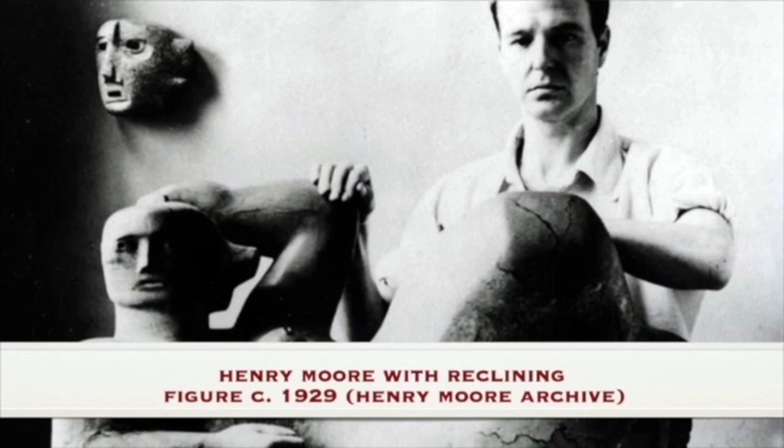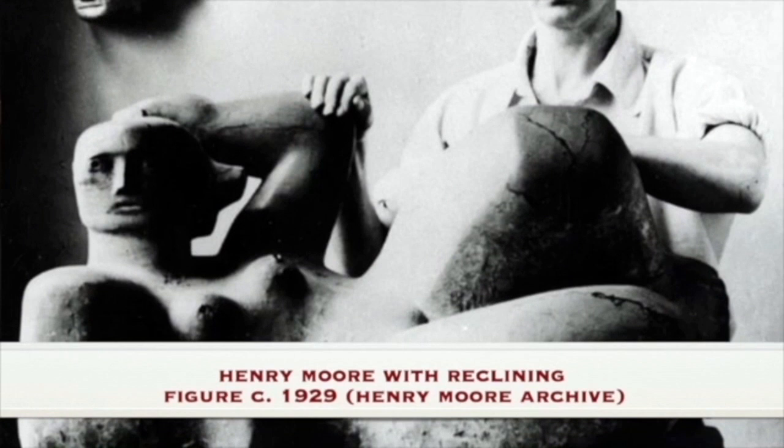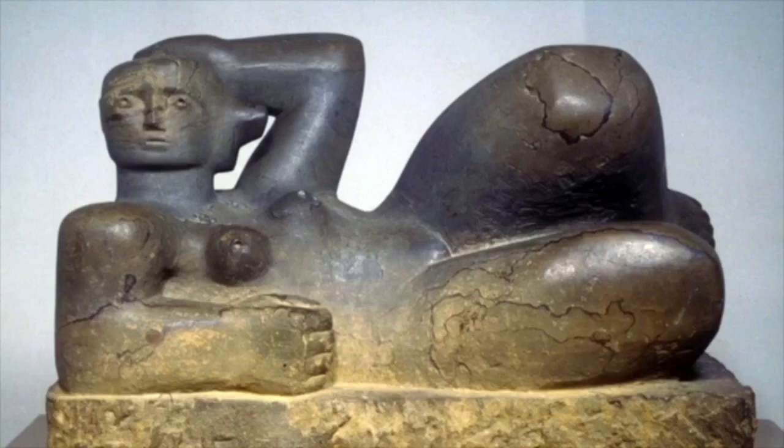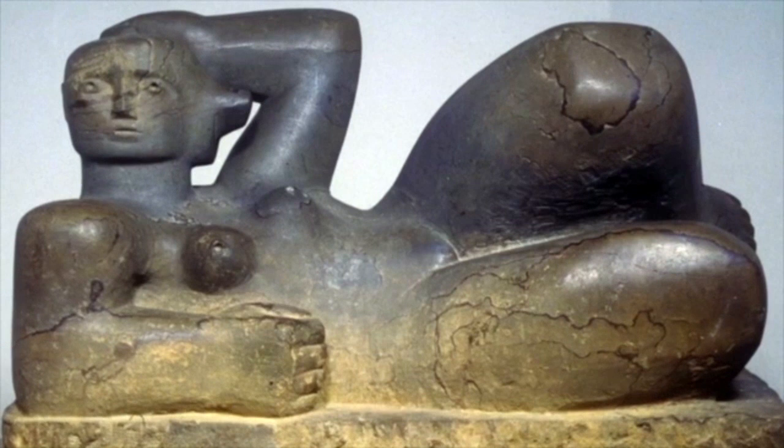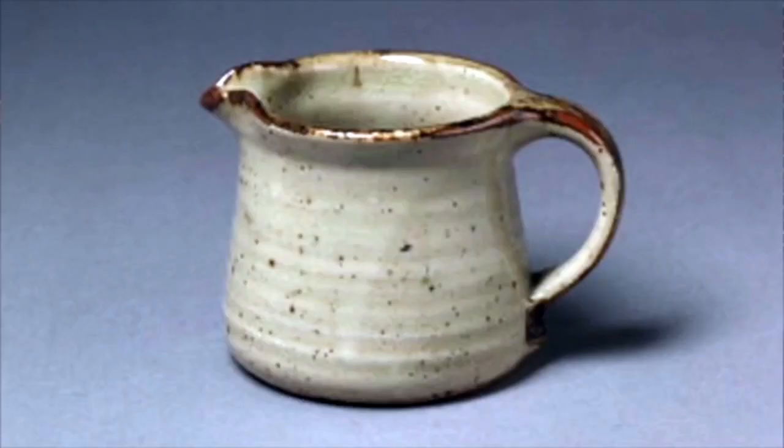Effectively, Leach fits into a broader artistic movement that came to the fore after the First World War in both sculpture and ceramics, led by figures such as Barbara Hepworth, Henry Moore and Jacob Epstein. For these artists, if your sculpture was made of stone, you shouldn't try to hide the stone with over-refined carving or covering it in paint. Instead, you should celebrate its own stoniness, so that when you look at a Hepworth or Moore from this period, you are never in any doubt as to what the sculpture is made of. And the same is true of a Bernard Leach pot.